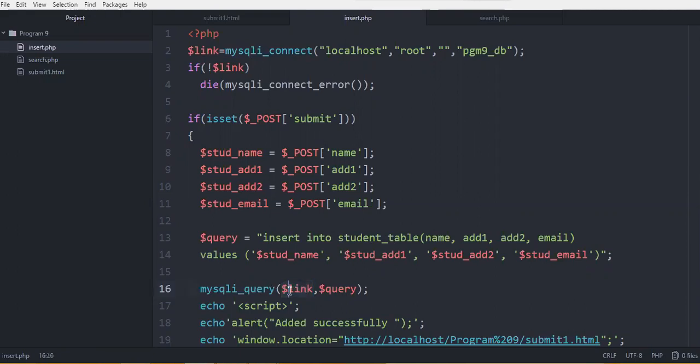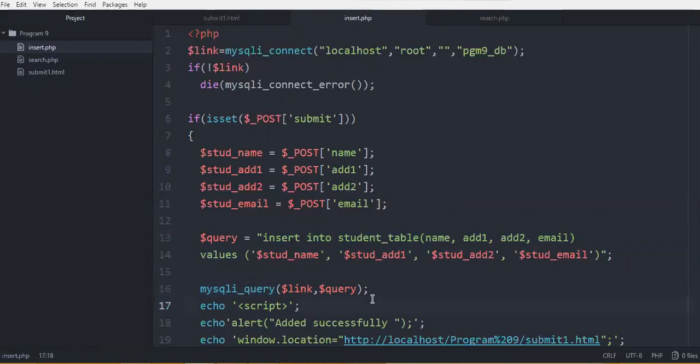This $link is storing all these details, that is which database, which server. So we pass this handler $link, comma, $query. What is this $query containing? It is containing our actual query statement to perform the insertion. So mysqli_query is a function which is going to help us to perform the insert operation.